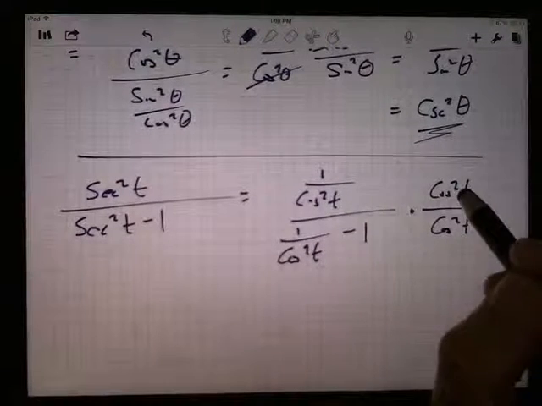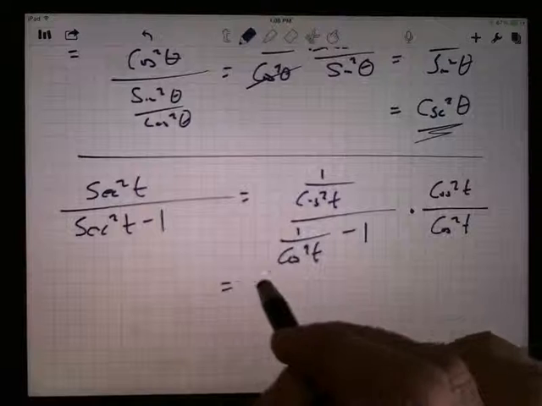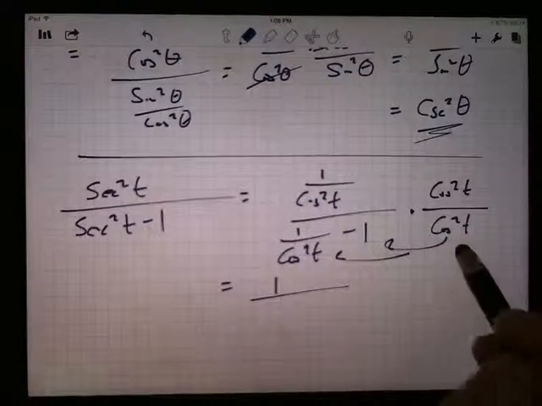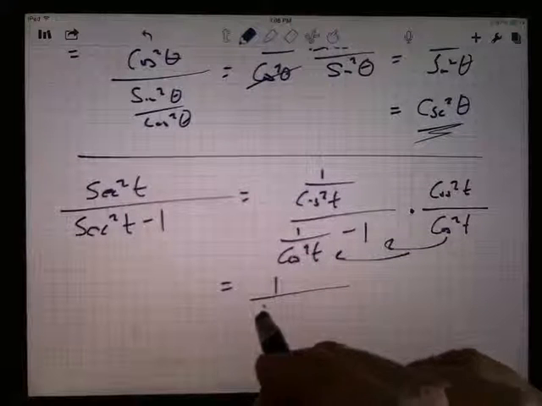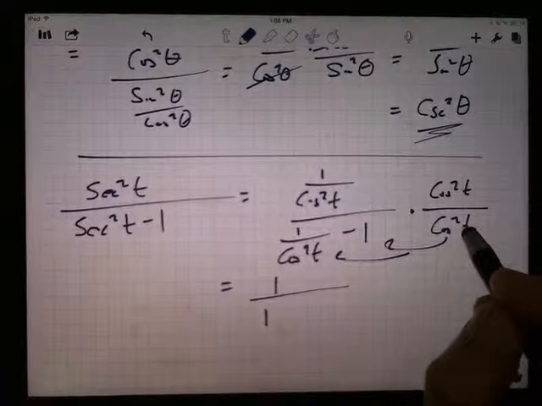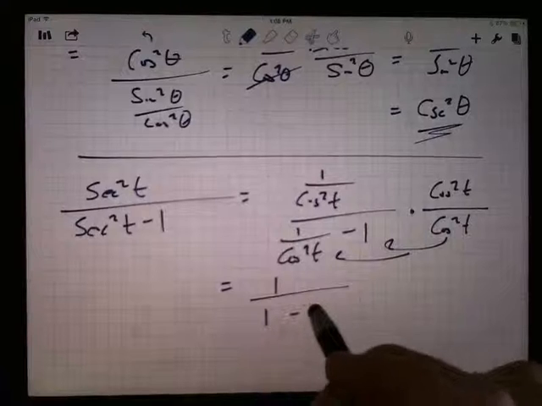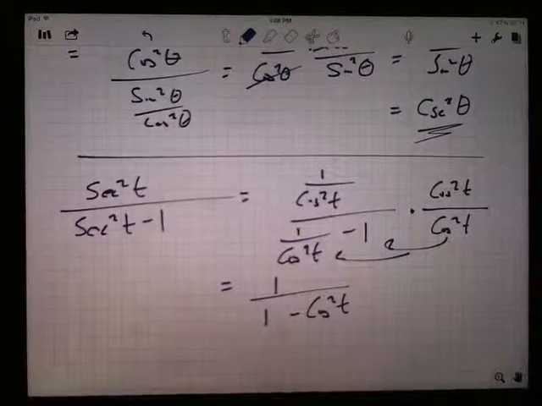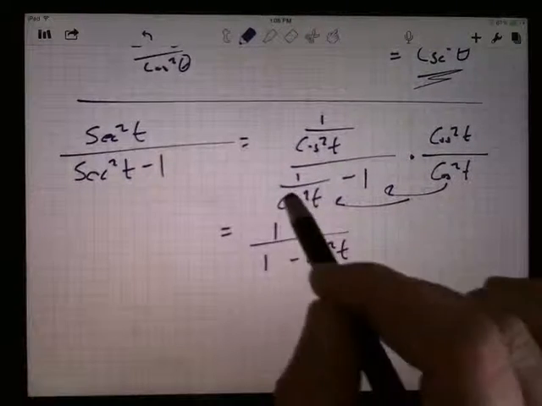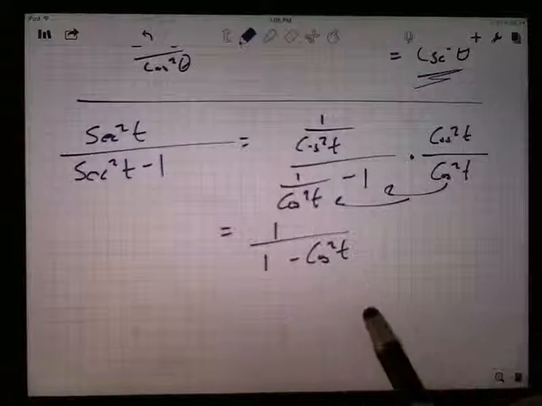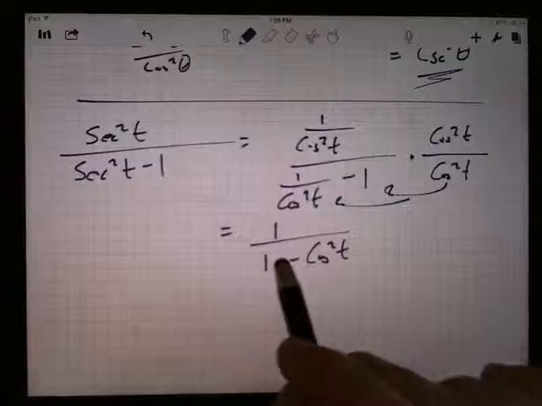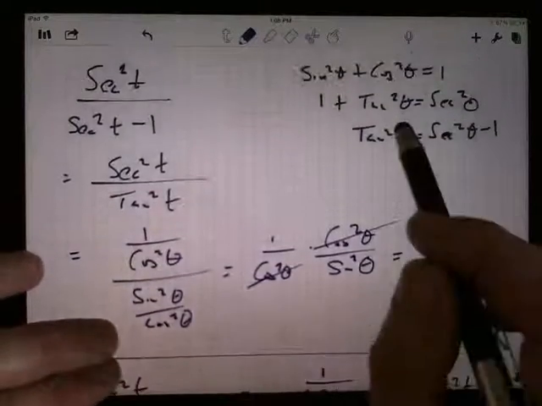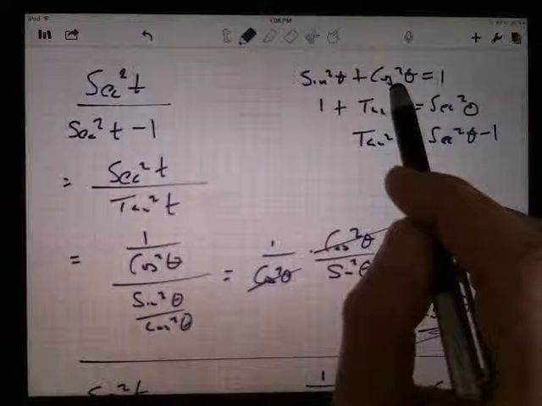Right. The thing is, this times that, they cancel out, leaving just a 1 on the top. There's a distributive property that puts it into both of those. The cosine squared t times that thing is just 1, and the cosine squared t times that is just cosine squared t. Right. So in that way, you turn this big fraction into something smaller, and then it's like, okay, now do I recognize this, the 1 minus cosine squared t? Well, now I'm back up looking at, where is it? Up here, 1 plus the sine squared t.